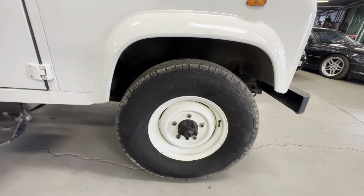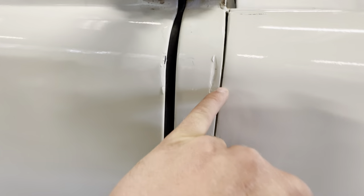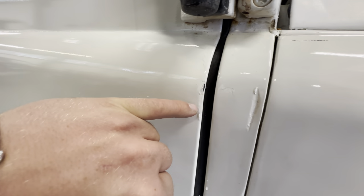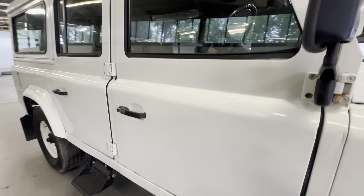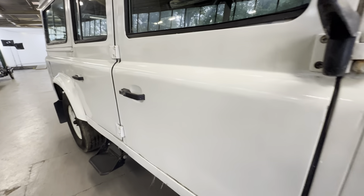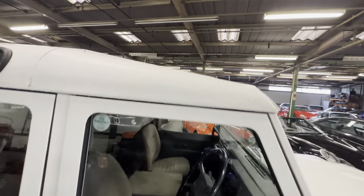Nice and tidy down the rest of the wing. Around the door hinges all okay — a little bit of a mark on that centre pillar and a mark on the door where the door strap has come around and dented into it. Across the lower half there's a little bleb below the hinge, but the sill section is all okay. Normally the paint is all worn off here but it's not too bad and fairly straight for a Defender. There's a little car-parking dent above the driver's door handle, but the rest of the driver's door is all okay, with just a tiny bleb down at the bottom. Coming onto the driver's rear door, the bottom half looks nice and tidy. The doors have obviously been painted at some point — there are a few paint runs — but overall very presentable. Glass is all okay.